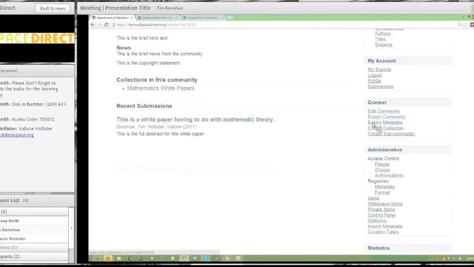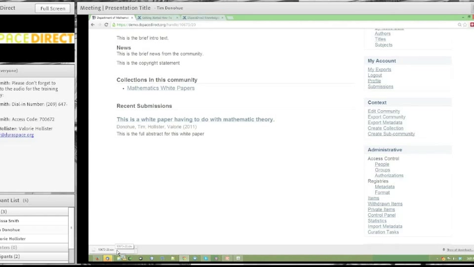But the way it works is at communities and at collection levels, there's this export metadata tool. What that actually does is it's going to export a CSV file, which has just auto-downloaded to my system. A CSV file is essentially an Excel spreadsheet that you can edit in Microsoft Excel, and it's got all of the metadata for all of the items within that community or within that collection, everything underneath it.